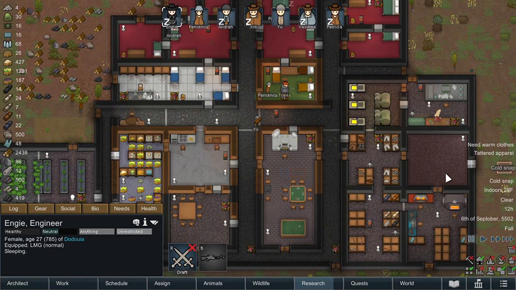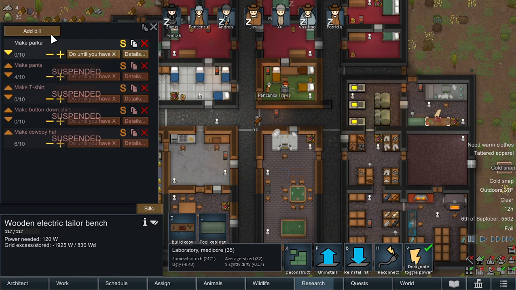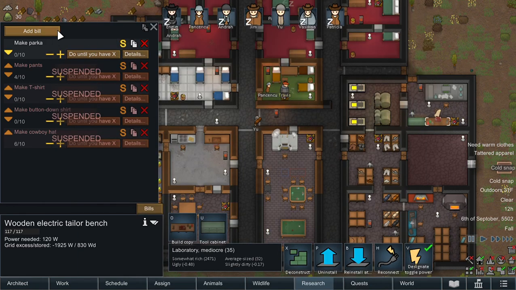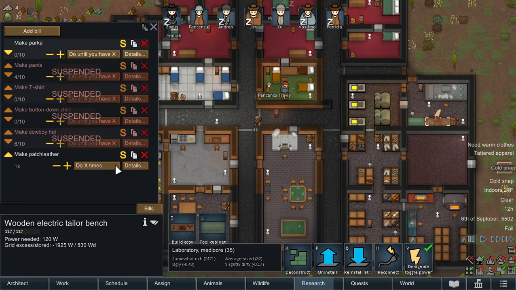Okay. Well, I don't understand what we need for. Okay. Maybe I'm totally cuckoo, which again, is possible. Maybe you need to make some patch leather so you can make a parka. Let's do 10. Okay, so let's see if that helps out.